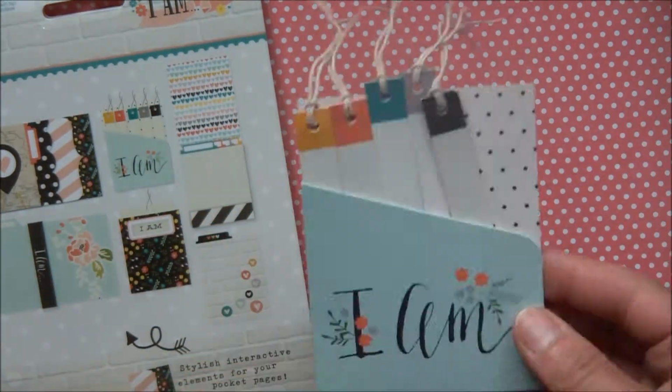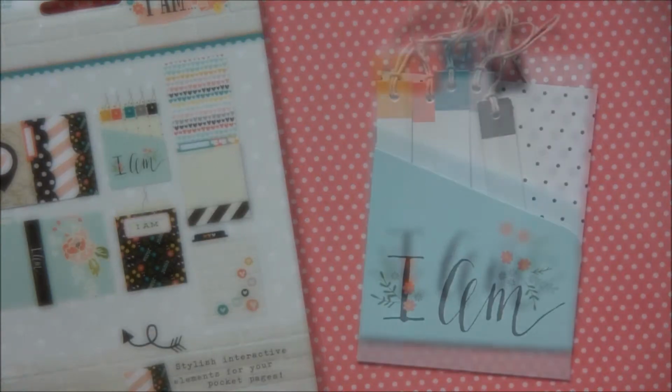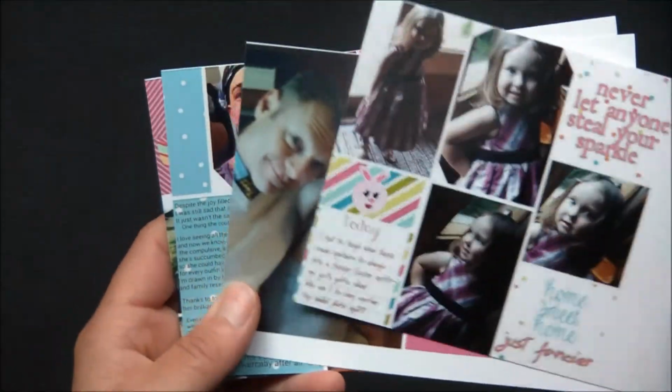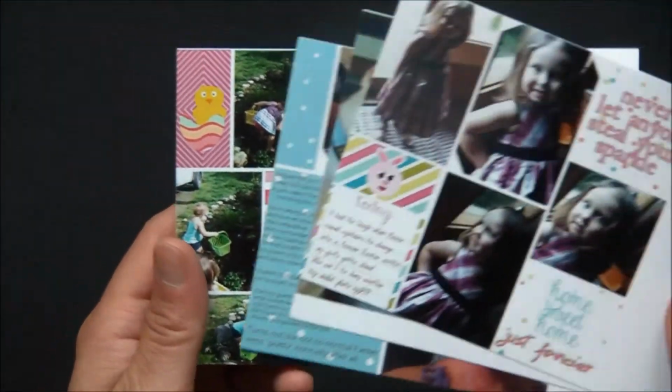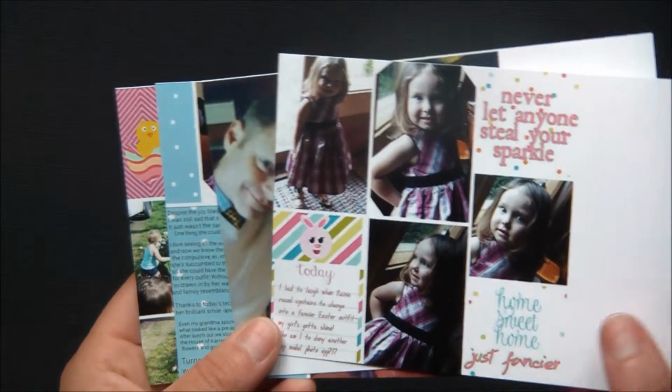Really fun. So let me show you the pictures I picked out, and we'll go ahead and build the layout together. We're going to be incorporating some of these fun photo collages I made, featuring pictures of our family all dressed up in our Easter finery. Let's put these aside for now and get started on those cuts we need to take care of.